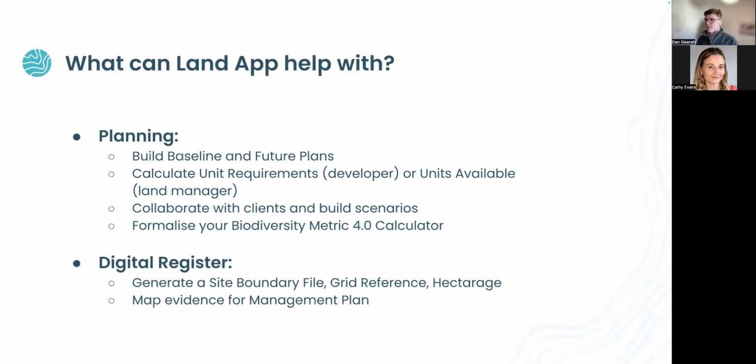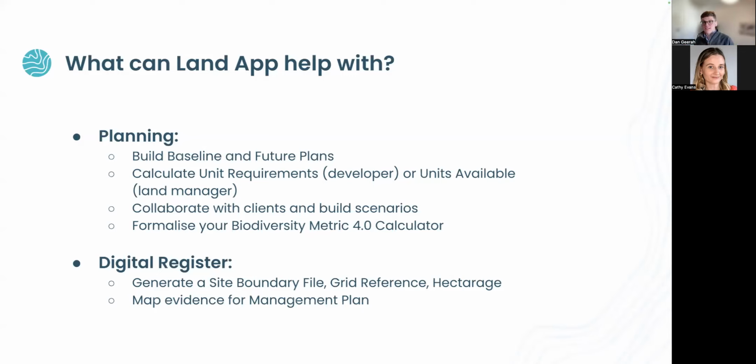We're agnostic, and we're just trying to build a tool to allow you to build those plans to understand the next steps. As part of that planning, it's very important to collaborate, whether you're collaborating with your clients, if you're representing a particular individual. The Land App makes it very easy to share those plans in a safe, secure, but dynamic space, so you can see those plans being developed and those scenarios being built. We then, of course, want you to be able to formalize that into the official calculator, and there are ways of pre-populating and updating your biodiversity metric using the download function within Land App.